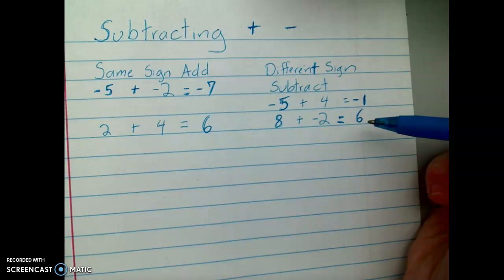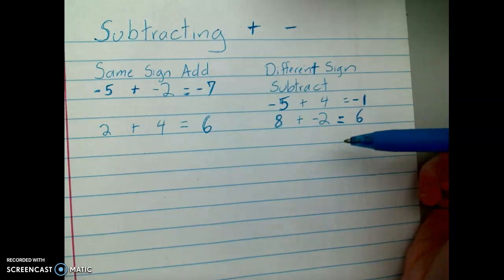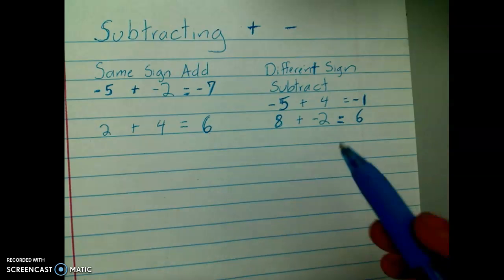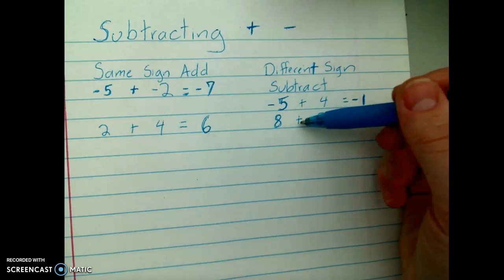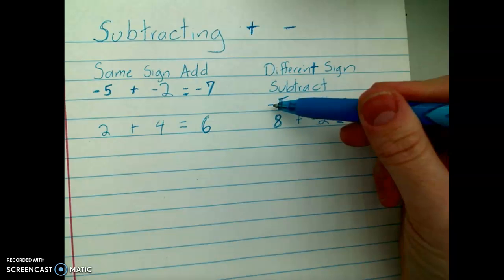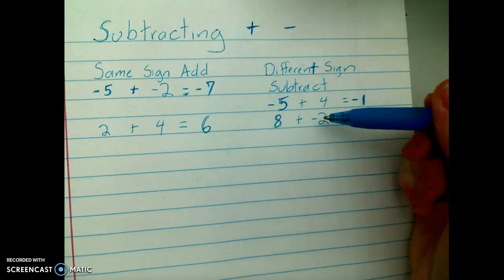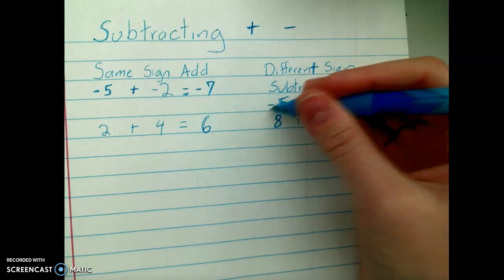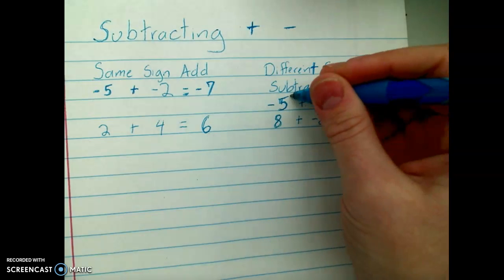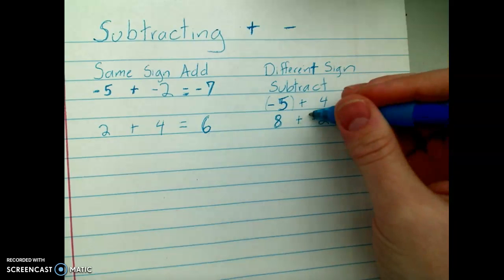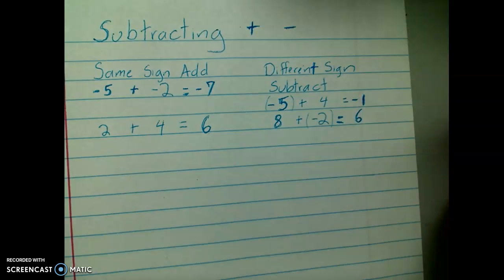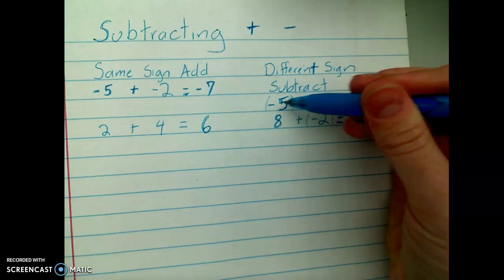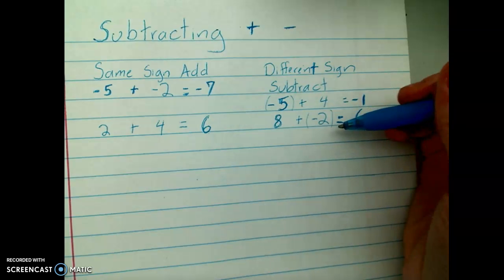Now what I want you to notice is that these are all simple because we have this addition sign inside, and the negative is attached, okay? Sometimes you'll even see people go through and put parentheses around these numbers, like this. And that's okay. That's just trying to show us that that negative is attached to the 2. That's a negative 5. That's a negative 2.